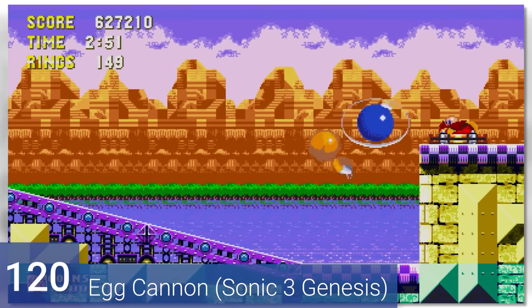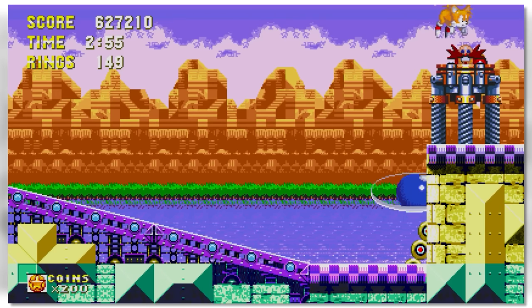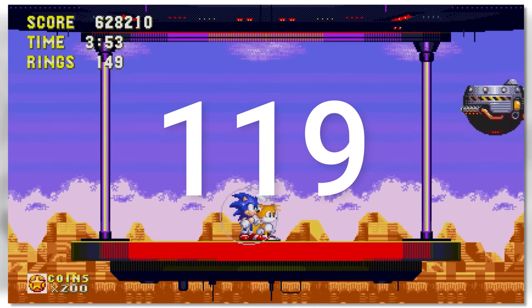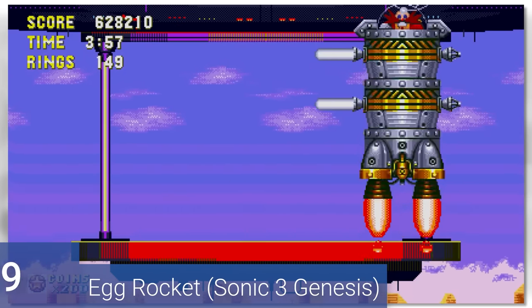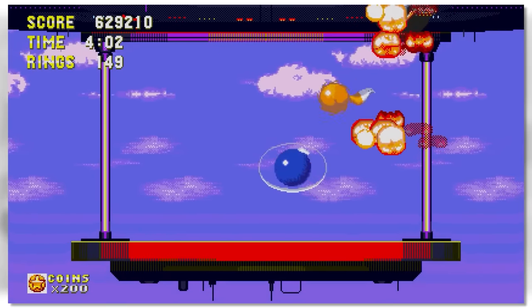120, Egg Cannon. This could also count as a part of the other launch-based fights, I guess, but on its own, you just avoid some cannonballs and you can destroy them in like 10 seconds. 119, Egg Rocket. It's the Eggmobile again, but tall, and Robotnik is shooting lasers this time, but he takes very few hits, so he's not a problem to deal with at all.